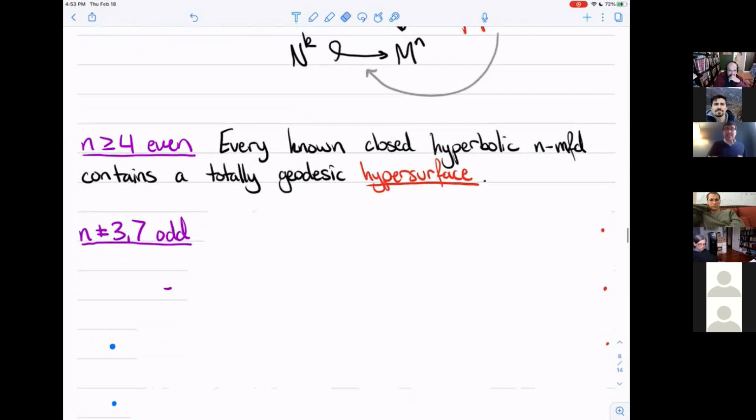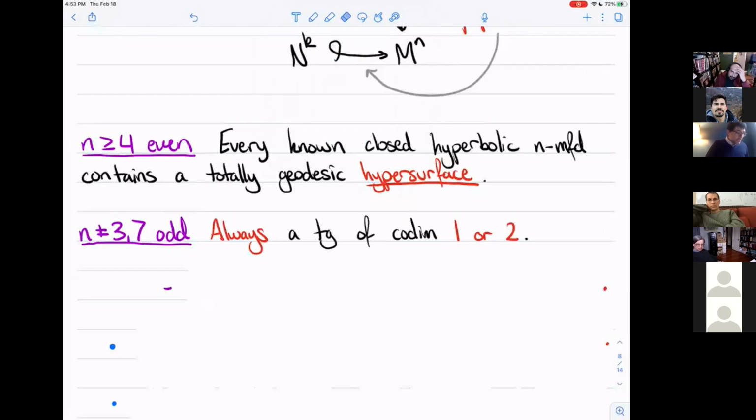And really, this is just an artifact of two things. The arithmetic construction always gives them to you. Reflection groups always give them to you. And the Gromov-Piatetski-Shapiro construction always gives them to you. And so it's really the fact that our known constructions just happen to always give you these hypersurfaces.